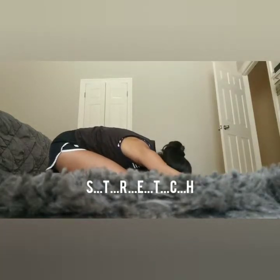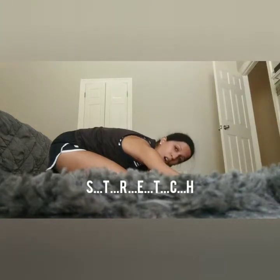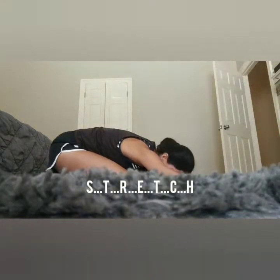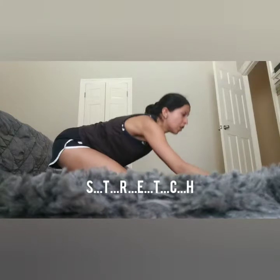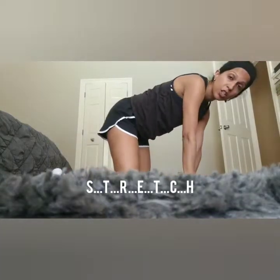All right, really get into the stretch. Really get into this child's pose right here. Okay, inhale. And as you exhale, feel your arms sink into the mat or a rug, if you're on a rug like me. Just hold it here and enjoy the child's pose. Awesome. And then usually from the child's pose, I like to transition into what is called a pigeon.